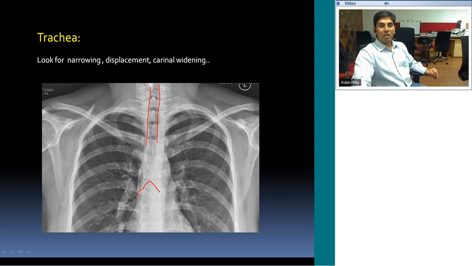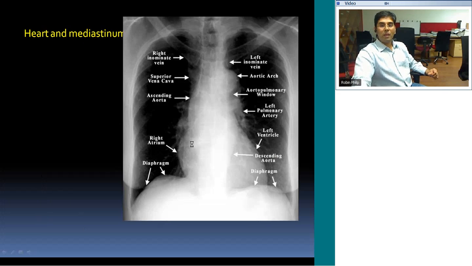Further interrogation is required for that. And then next move on to the heart and mediastinum. Once the trachea is over, then move on to the mediastinum, heart and mediastinum. Commonly, the structures that form the borders of the mediastinum on the right, in the superior portion of the right, there comes the innominate artery, and then that follows the superior vena cava, and then in some parts, a portion of the ascending aorta will also form the right heart border.